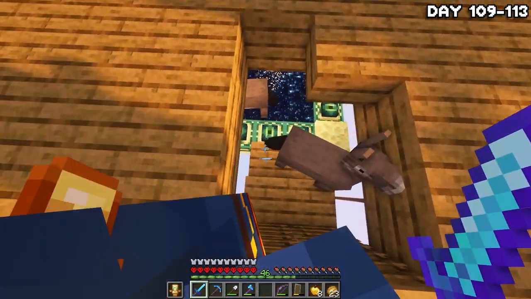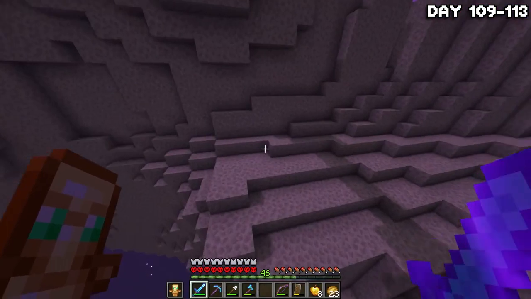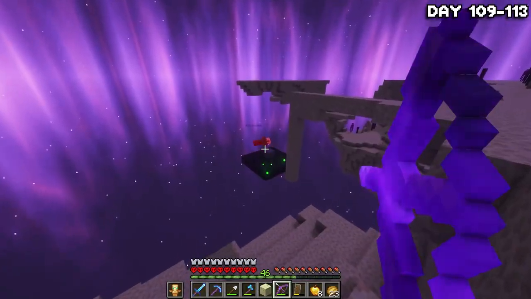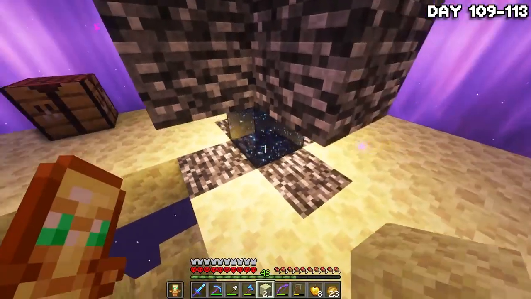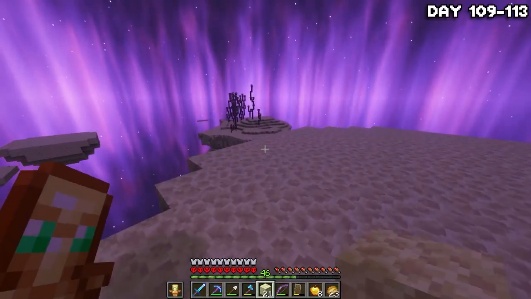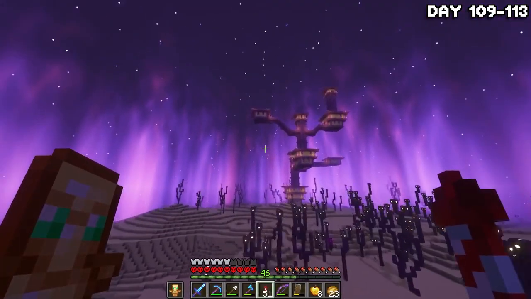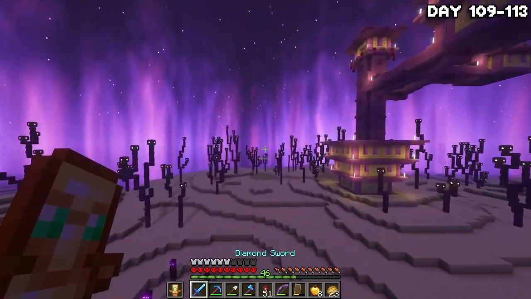And on the morning of day 109, I decided to head into the end where we were greeted by some survivors of a previous monster party. So I dealt with them and headed into the portal to the Outer End Islands in search of a city that I could then take down and rebuild on an island in the overworld that would be geniusly called, are you ready for this? End City Island.